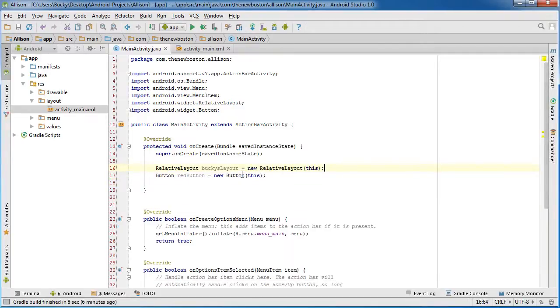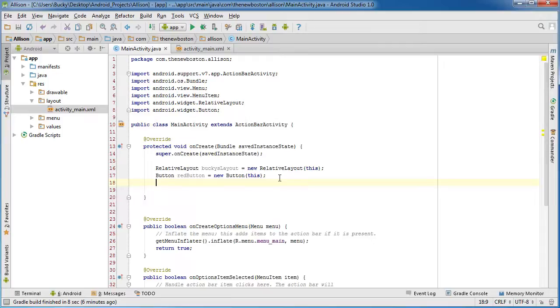We created them and they're in memory, but we didn't do anything to it. We didn't even tell it to actually display these things on the screen yet. So the first thing that we want to do is we actually want to add a widget, or pretty much add this button to the layout, because right now, like I said, these are two separate things and that's it.